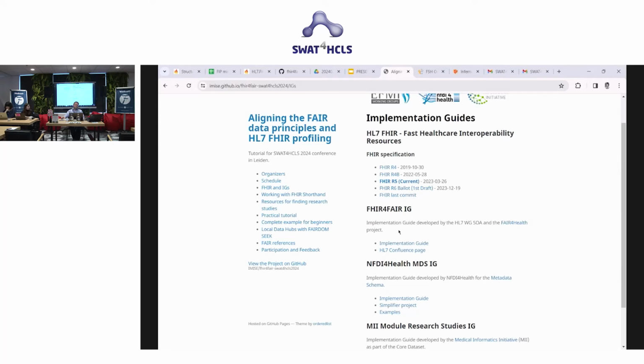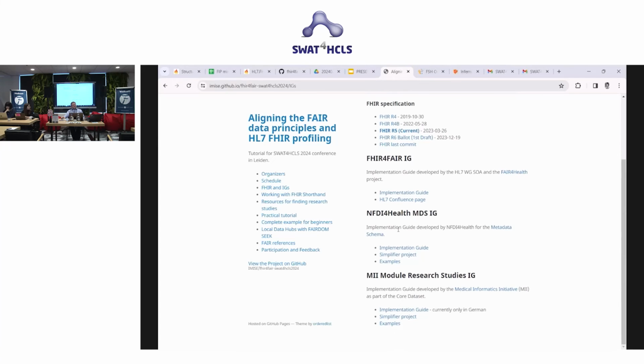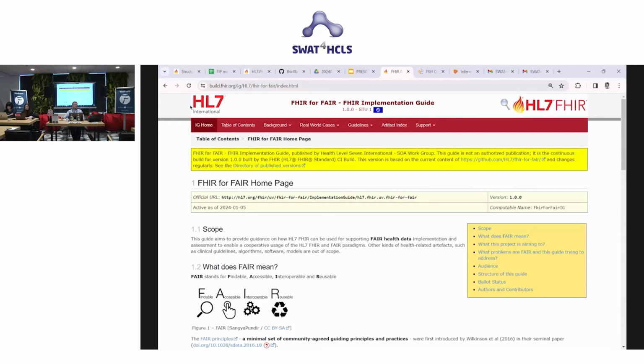If you are in the Netherlands, you will get R3 data. But this is always a problem if you are the first one, then it's harder for you to stay in line with recent developments. Then we have the FHIR4FAIR implementation guide. It's just the same layout, at least, that Sophie presented. And I think for the FHIR4Health, you have made this comparison, no? So maybe we switch.